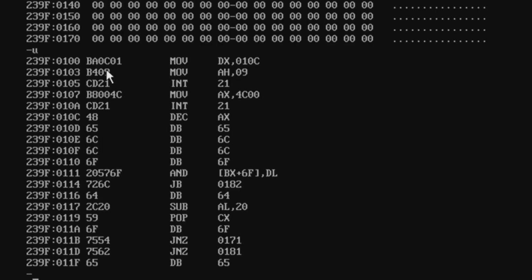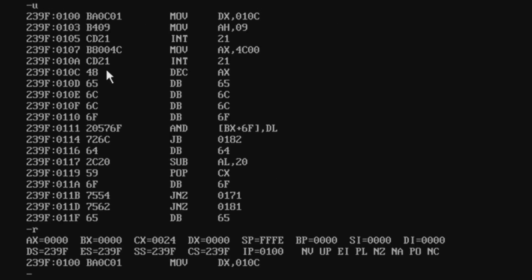Also, you may see some hexadecimal numbers here, and if you're not familiar with hexadecimal, I highly suggest that you brush up on it, because most of what you see is in hexadecimal. Over here is the opcode, and that's what the processor sees when it's executing instructions. It doesn't see this, all it sees is this. If you translate it into binary, that's what the machine is actually executing. Over here, you get the human readable equivalent.